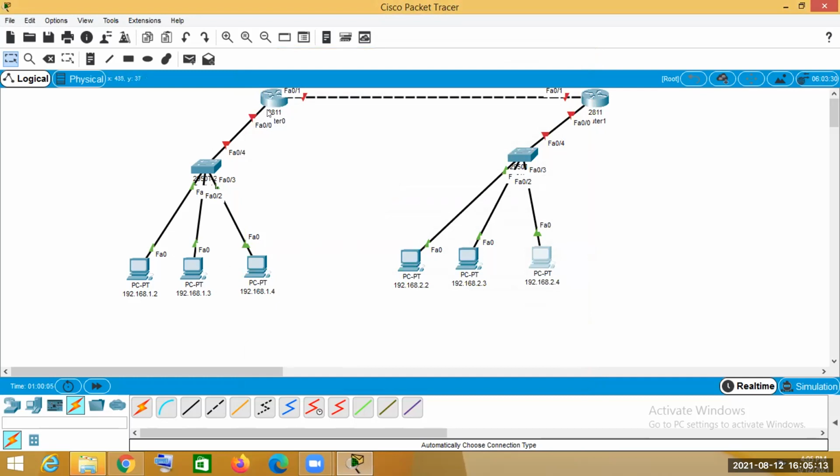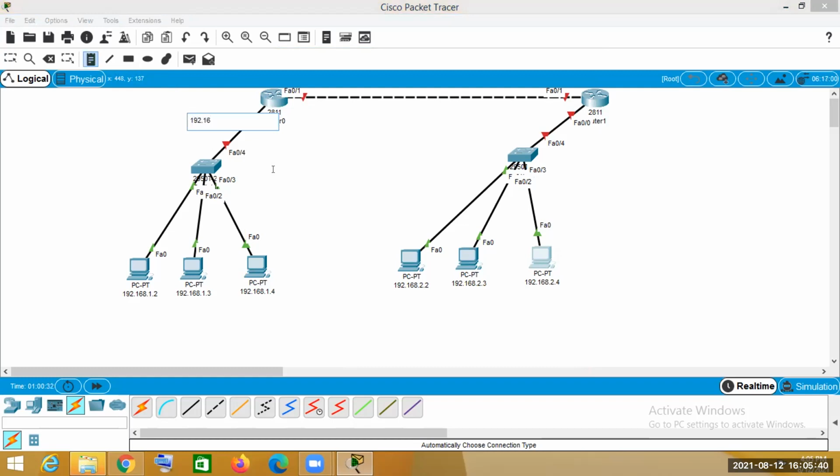Now I have to mention the IP address for this port also, because this is a port and this is a port. These are two ports. So router 0 has two ports. This is one port and this is another port. Router 1 also has this port and this port. So these two ports are present, which means we will do this using the mark; I will write here.